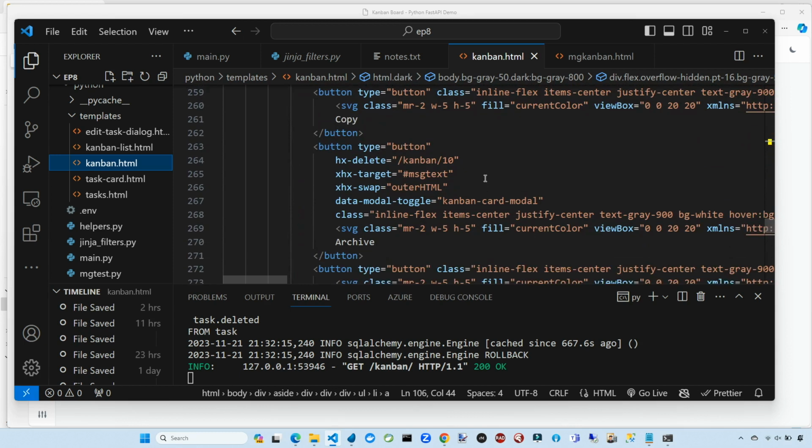And on the archive button, we have the HTMX attributes that handle the task delete.